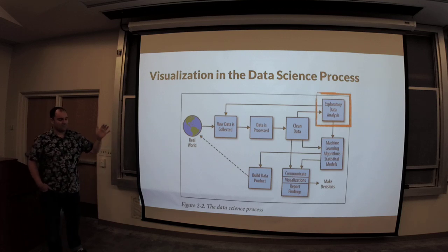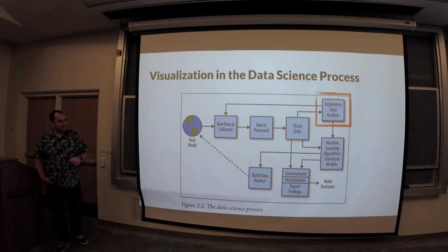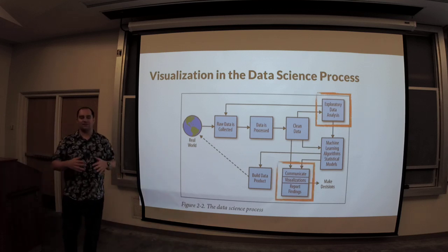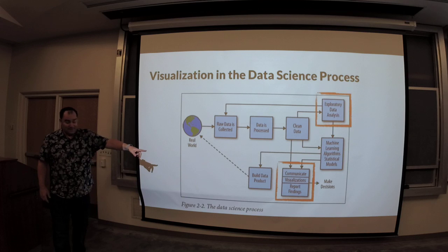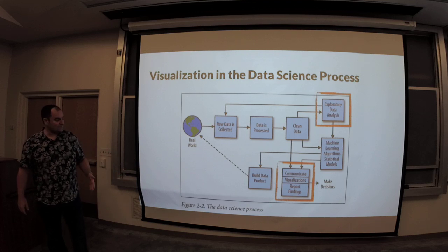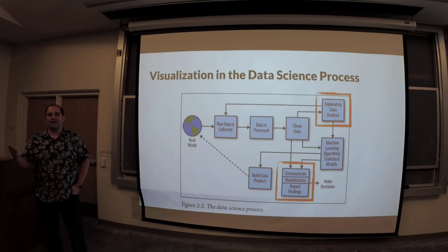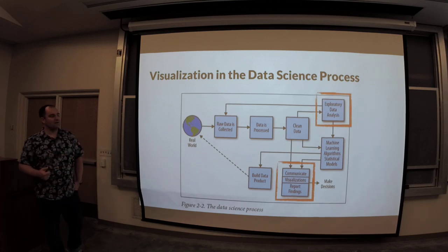Then you could build some statistical models or run some machine learning algorithms on it, which would then create some output, which you need to communicate and report as findings. And this is again where you can use visualization, right? At the end of an analysis pipeline, you can use visualization to communicate your results. And if you have a workflow where you need a human to make a decision, this is where they would make it. Of course, you could also build a data product, like your Netflix recommendation system, where you don't need an analyst to make a decision, and you have a data product that impacts the real world in some way.